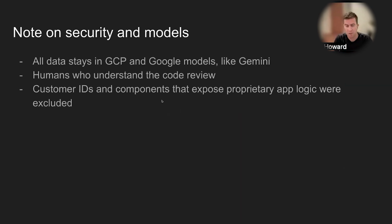So Expel is a security company and takes security very seriously, as all the employees do as well. On models, all of the data had to stay inside of GCP. In particular, if you're aware of Vertex AI, which is a service inside of GCP, they do have other models. However, at the moment, we're using only Google models because our security team has been evaluating how they share that data outside of Google and what companies look at it. They have validated Gemini, for instance. Gemini Pro 1.5 is what we're using at the moment.